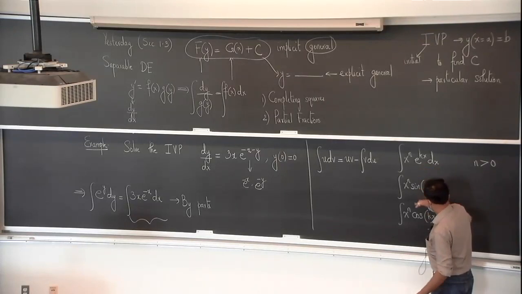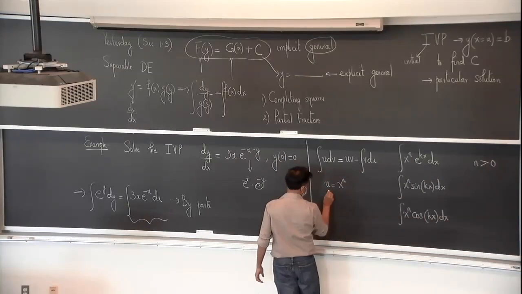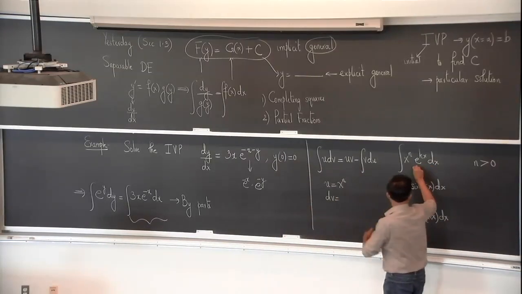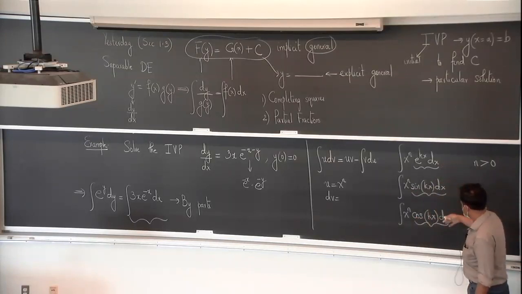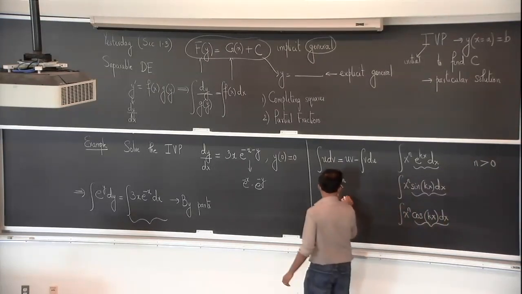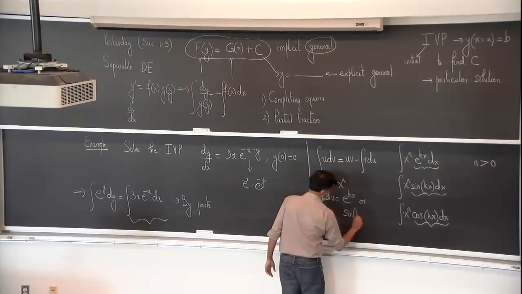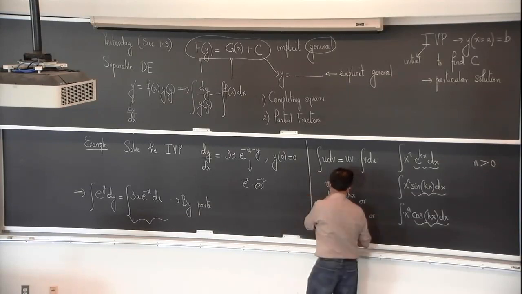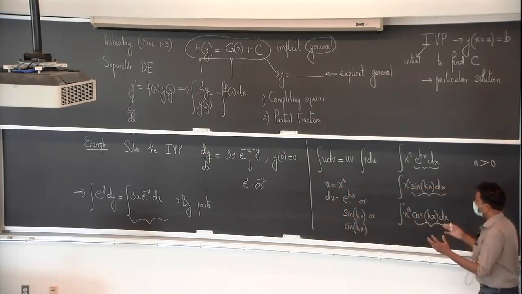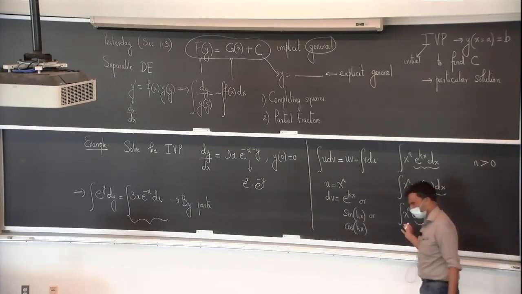So in all these three cases, your u is always going to be x to the power of n, and dv is going to be whatever the other thing is. So in all these three cases, the dv would be either e to the power of kx, or sine of kx, or cosine of kx. So that's just for those of you who forgot how to do integration by parts. But if you've never done it, you need to go and look up any of the basic calculus 1 or 2 textbooks.